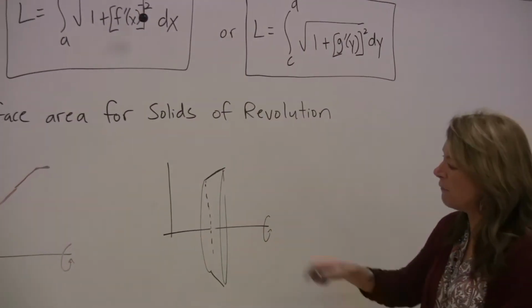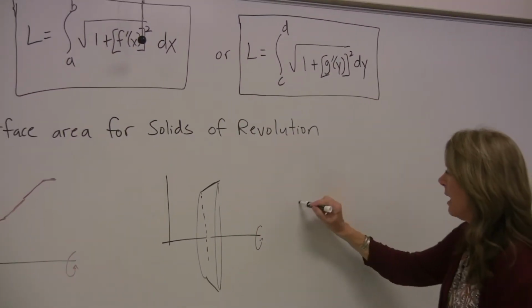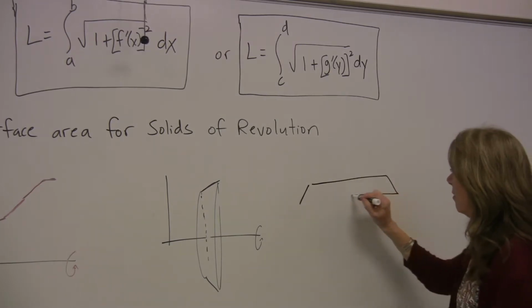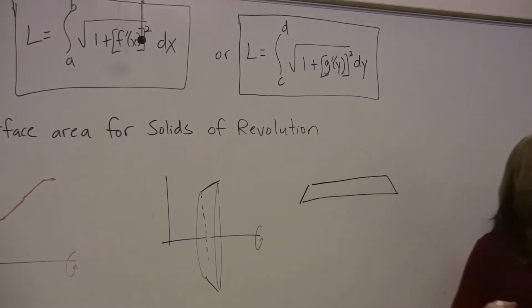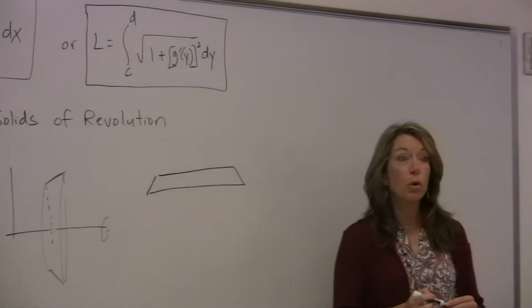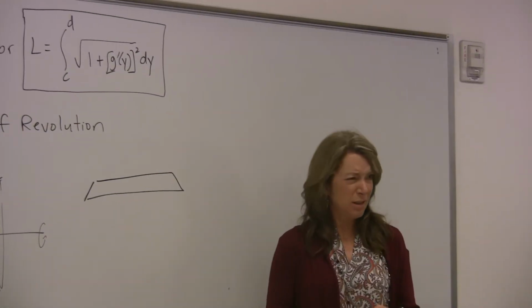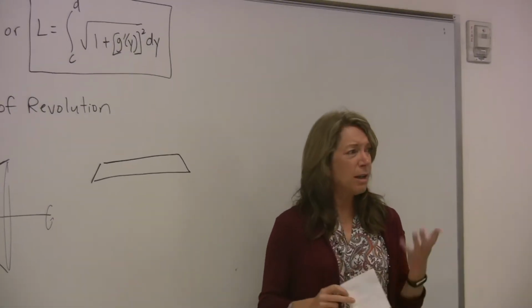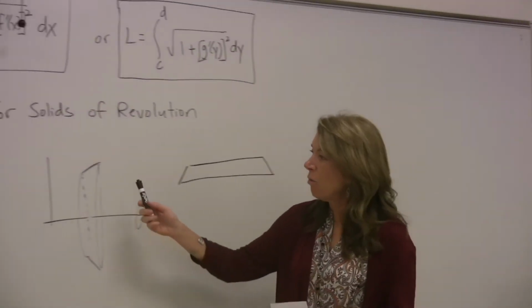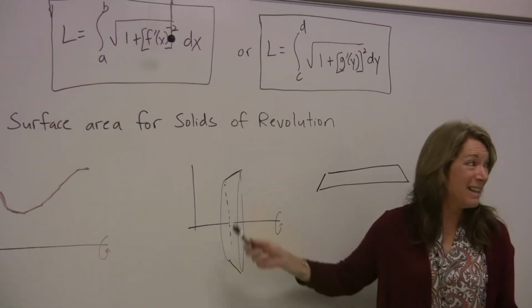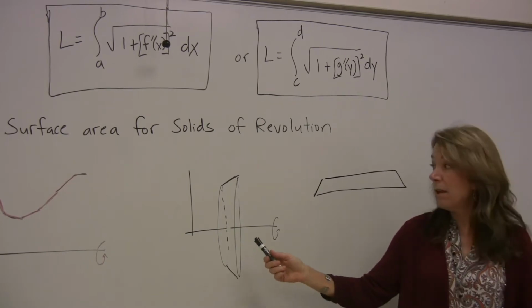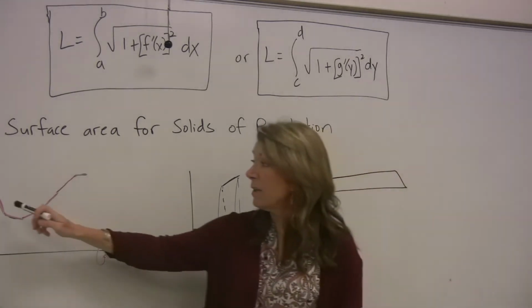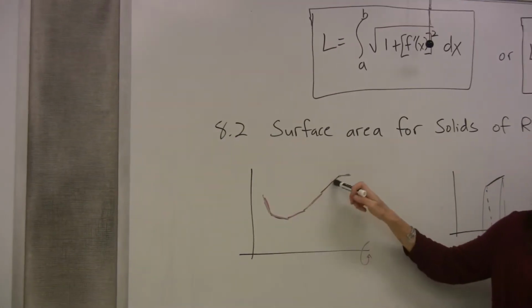You agree with that? So if I unfolded this, it would look maybe something like this. Right, if I unfolded it? Not unfolded, if I unrolled it. It's rolled right now. Okay, that we're looking at there? So the idea is, we're going to take this little strip and find its area. And then we're going to add it to the little strip we get from this guy, and add all those little strips up.